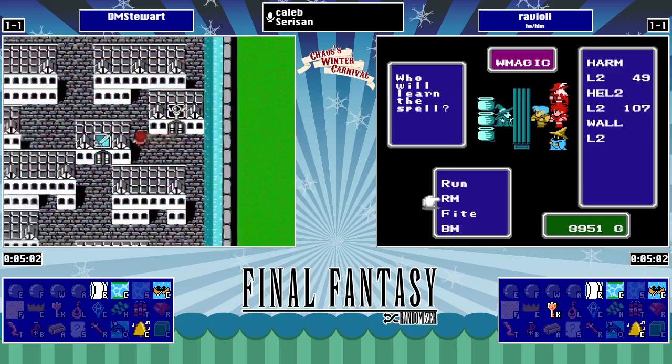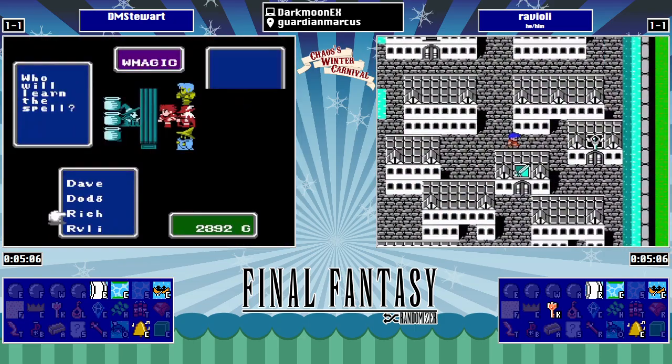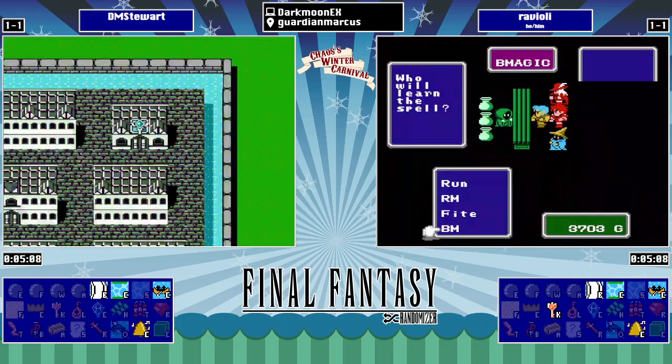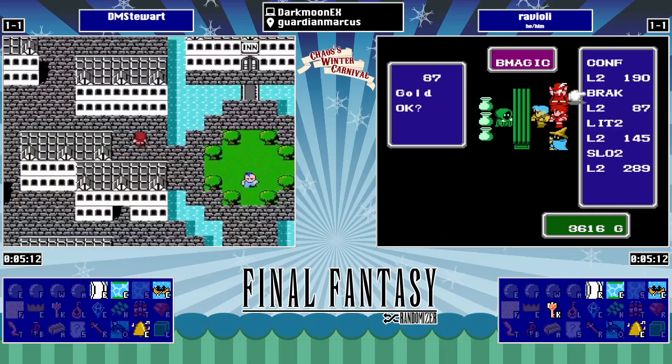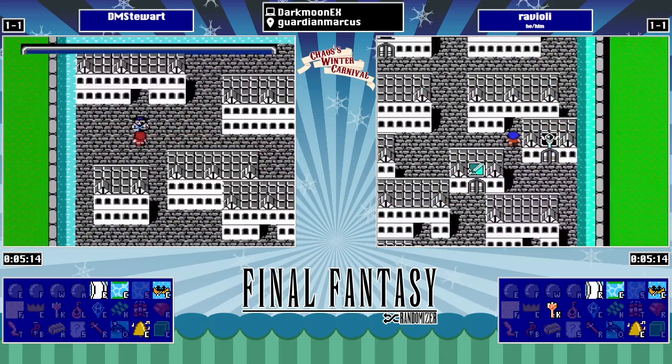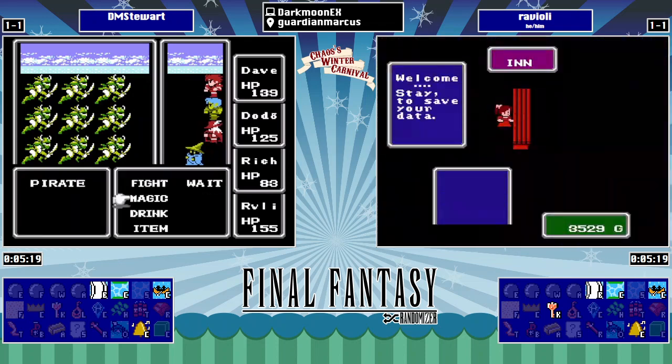Mm-hmm. Sure will. Wall, heal 2. I like heal 2 as a low-level spell, something to dump charges into. Oh yeah, heal 2 is awesome. It saves us heal pots in Volcano. Yeah, it's great.